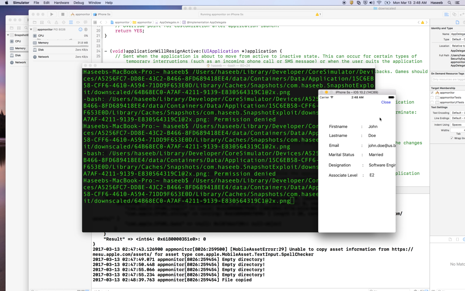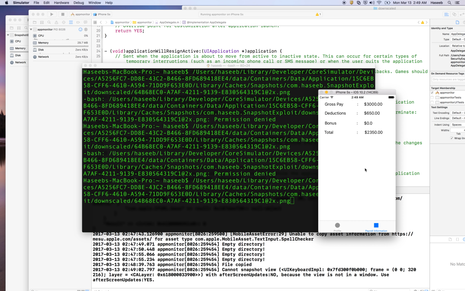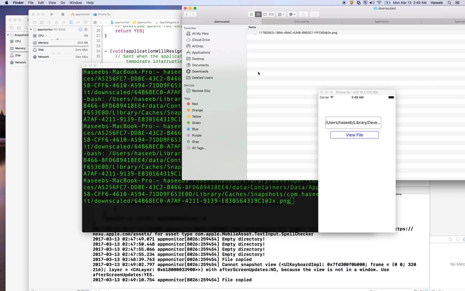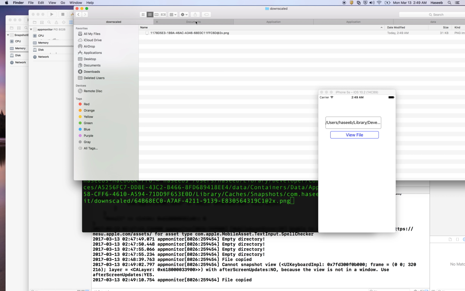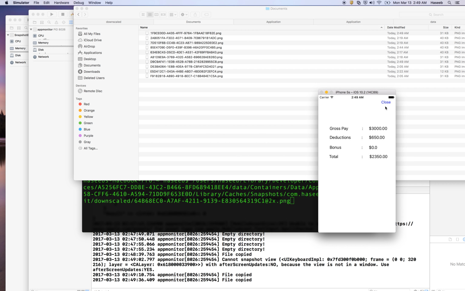So I'm going to go to that app, change the screen, come back again and try to view this again. It should show me the last viewed screen, right? Let's go back and change this to the payroll information. Let's go back here again. There we go. It's showing me the last viewed screen. As I told you, every time I press view file, I'm copying that file. To show you how it's working behind the scenes, do watch here. I'm going to get a new entry, so there should be a file copy. As you can see, I just copied one file. If you missed that, let me do this one more time.